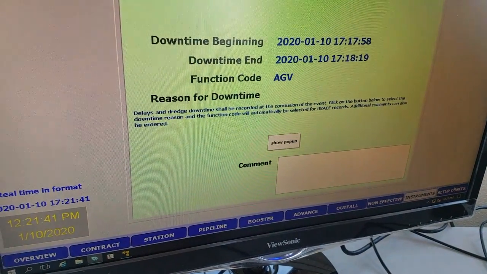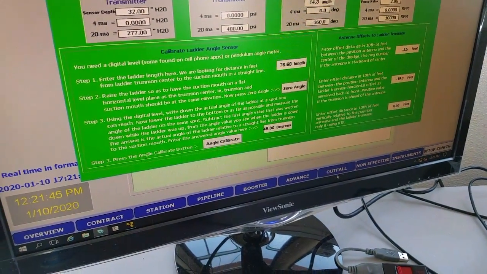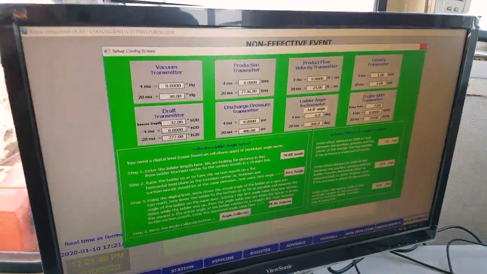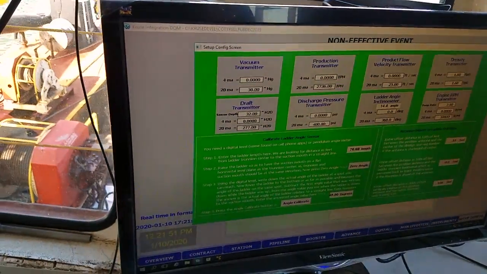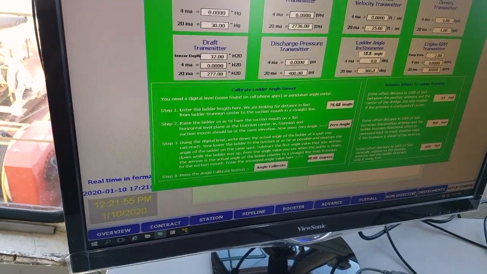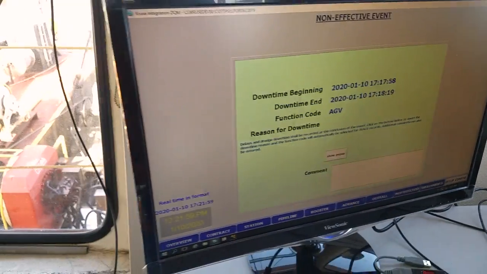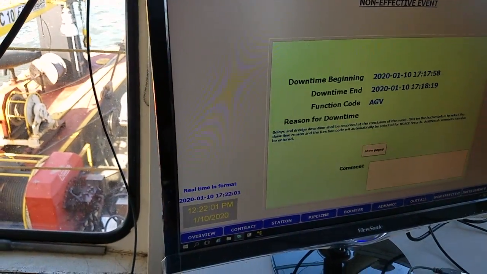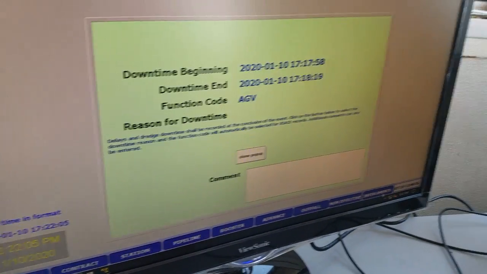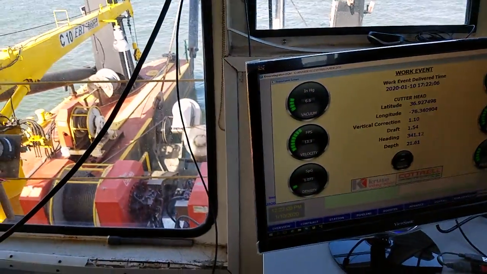And the same thing, this is also a pop-up, the setup screen. So normally you don't click this one. This one here you have to close. But nobody's going to be doing this unless you change the transmitter or calibrate the ladder, which we'll go into in a minute. Our main screen for the great percentage of the time will be the gauges, until there's time to update daily. The instrument screen we'll just leave up for them to look at if they want to.